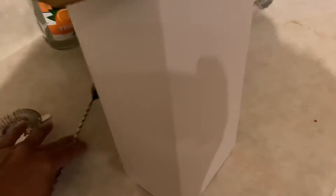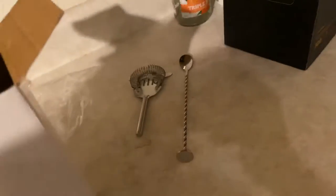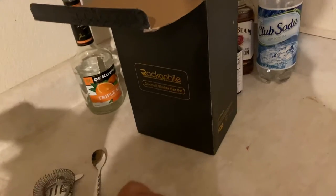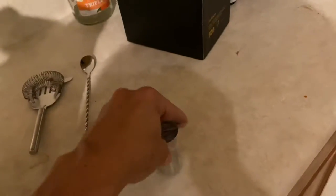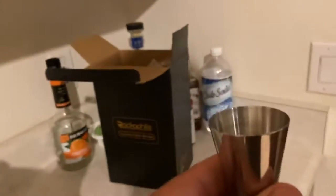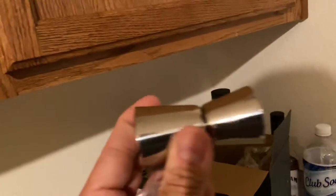Pull that out. Boom, pull that out. There we go. Let's see what else we got in here. Ooh, got some, oh, what are these? The shot glasses, I know that, but I can't remember what they're called, jiggers or chiggers. I think they're jiggers. Must be the 1 ounce, half ounce, is what I'm guessing. Could be wrong.